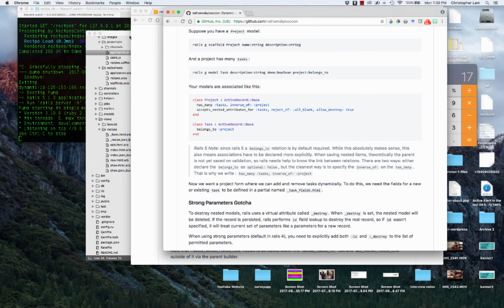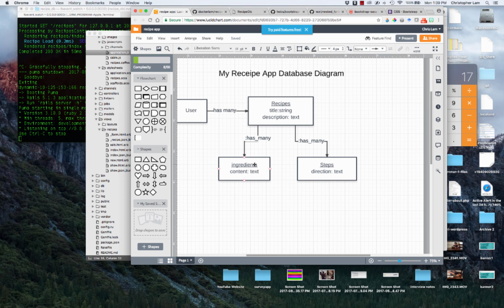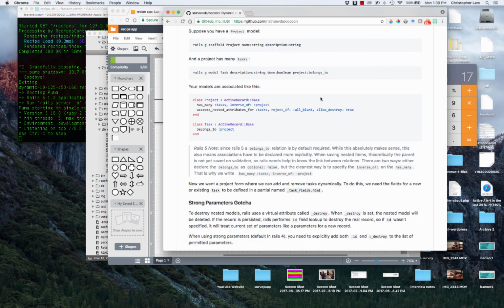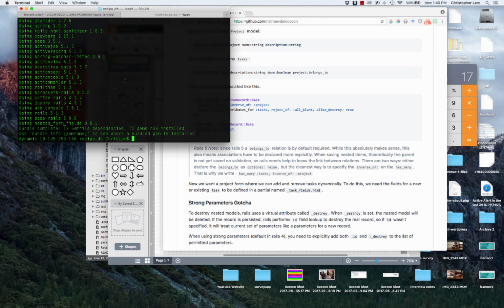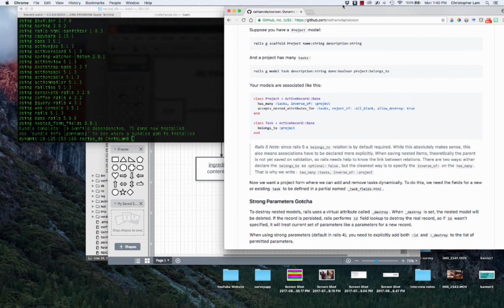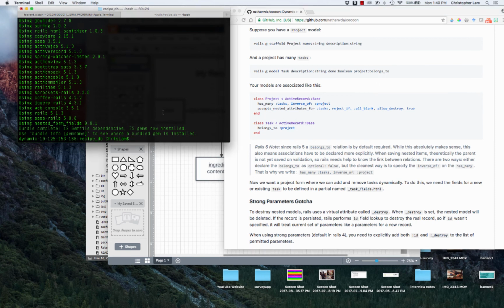So we're going to generate a model called ingredient. We want to keep it singular, and the singular and plural actually matters quite a bit. What we'll do is rails g model. That's a shorthand for rails generate model.